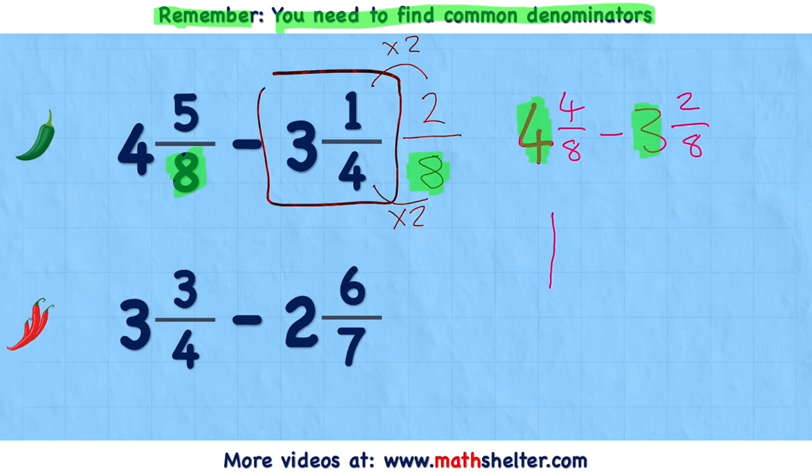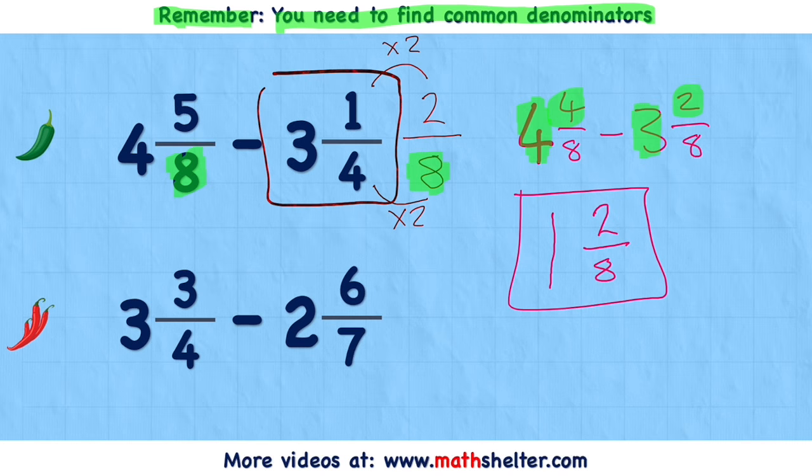And now when I'm subtracting eighths, I'm always going to end up with eighths. Just like I said before, if I subtract apples from apples, I'm going to end up with apples. So something eighths subtract something eighths will give me something eighths. And how many do I have? Well, I had 4/8 and I subtracted 2 of them. So what am I left with? I'm left with 2/8. So my final answer, 1 and 2/8.